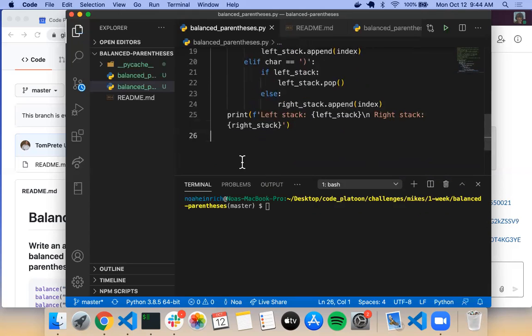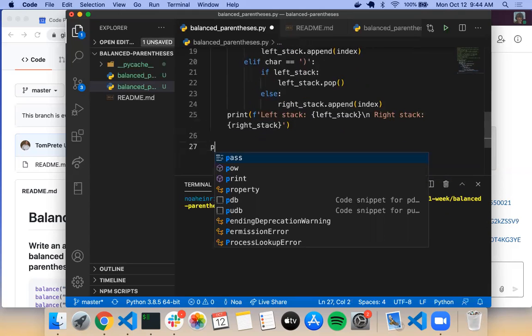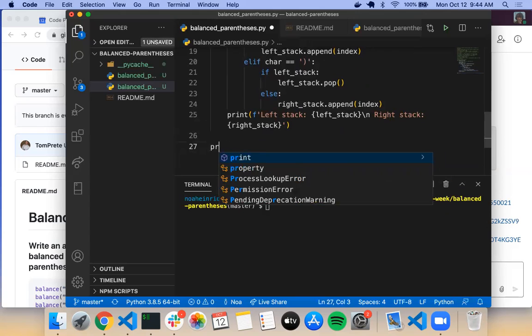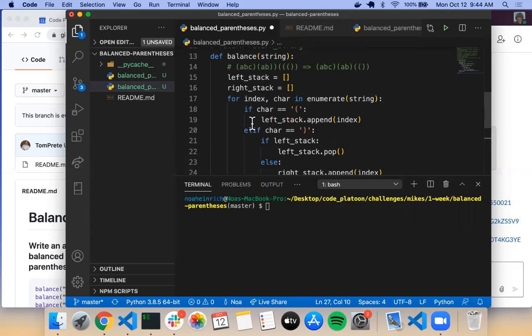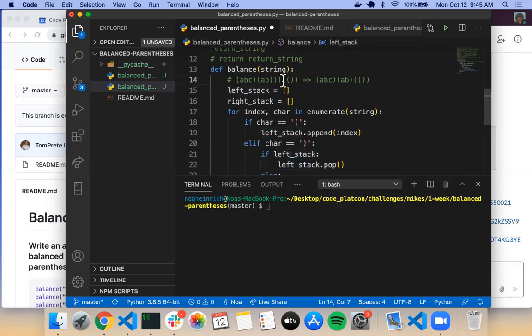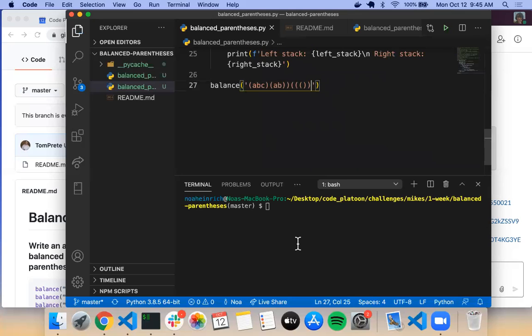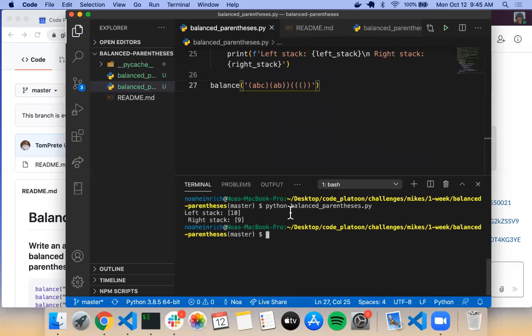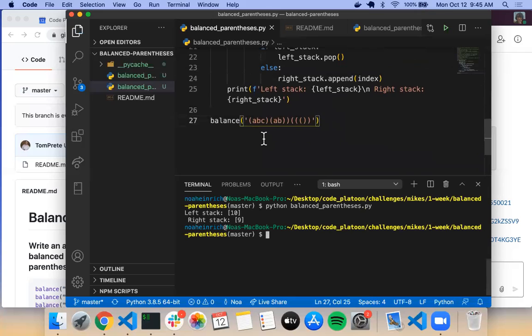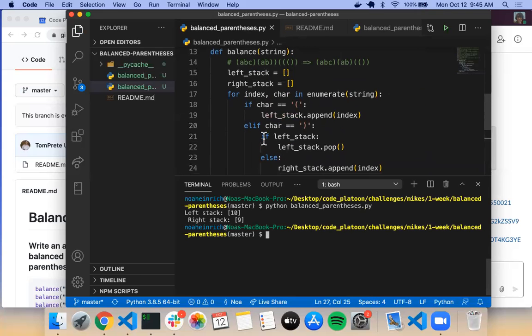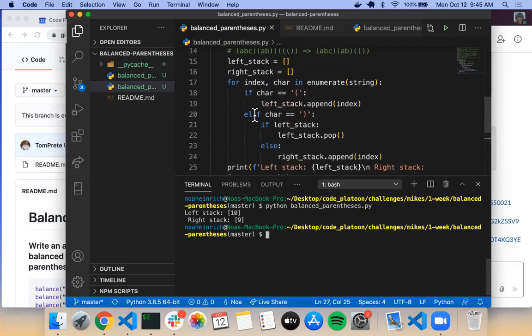So now just to try this out, I'm going to run it. Actually, I don't even need to print out. I just need to run balance. And I'll use this particular string as an example. Like so. So if I run Python balance parentheses .py. So left stack has 9 as position 10.